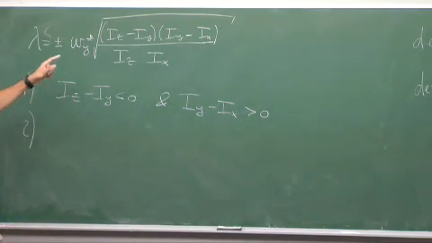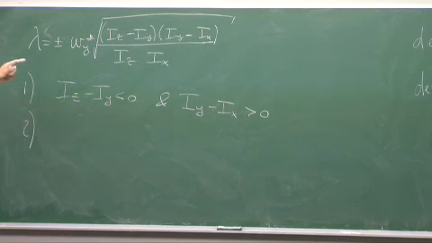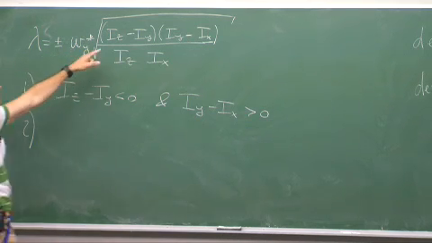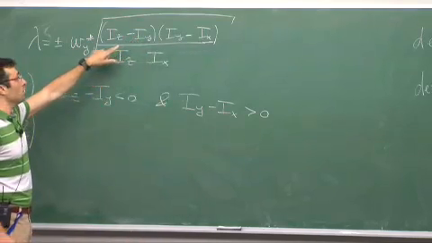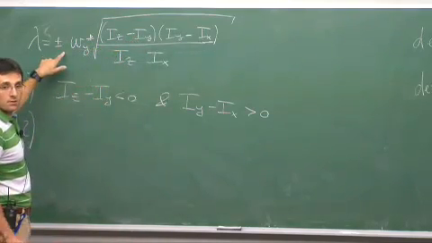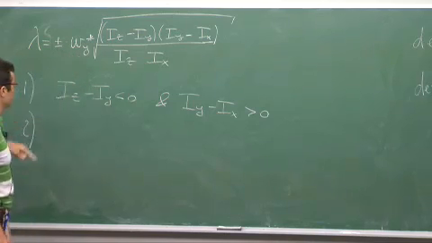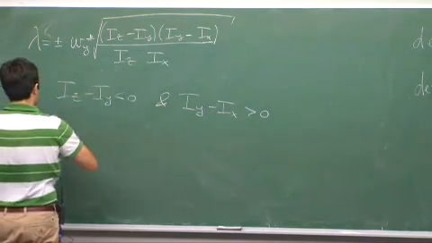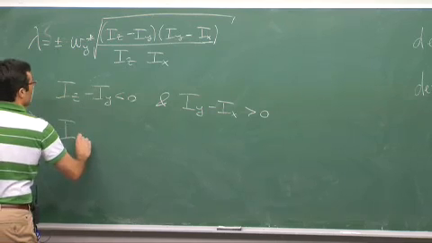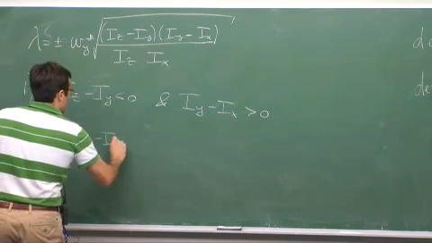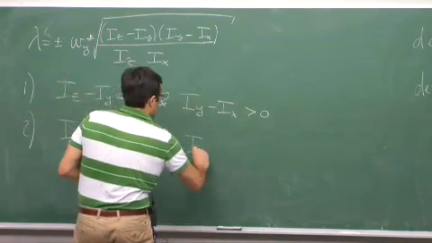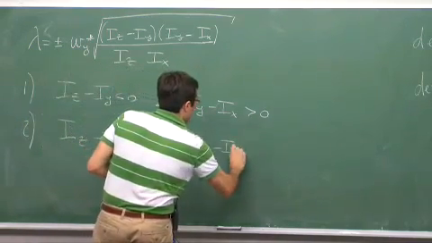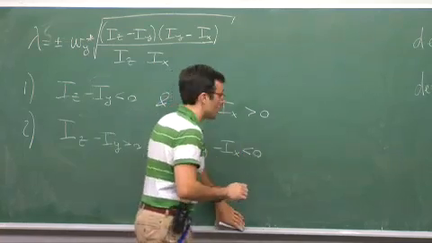Case 2, you also don't want the zeros. If you have 0 in any of these, if any of these moments of inertia are equal, you get 2 zeros, which is bad as well, right? So you want these to be different from each other. And then the other case would be Iz minus Iy is now positive, and Iy minus Ix is now negative.